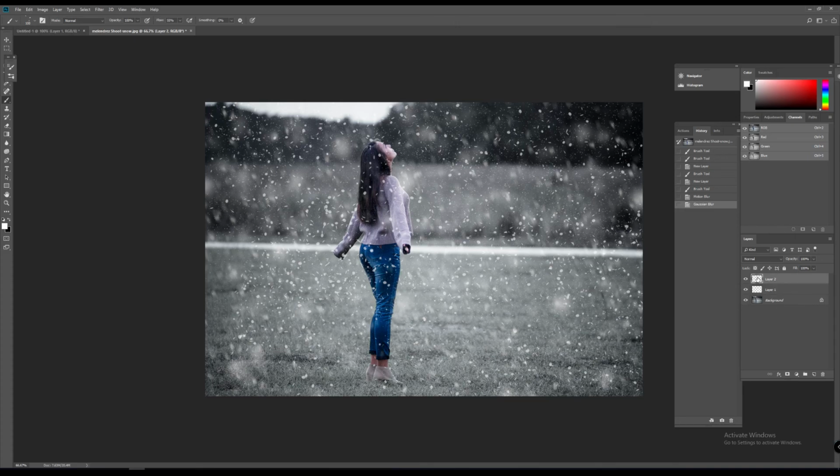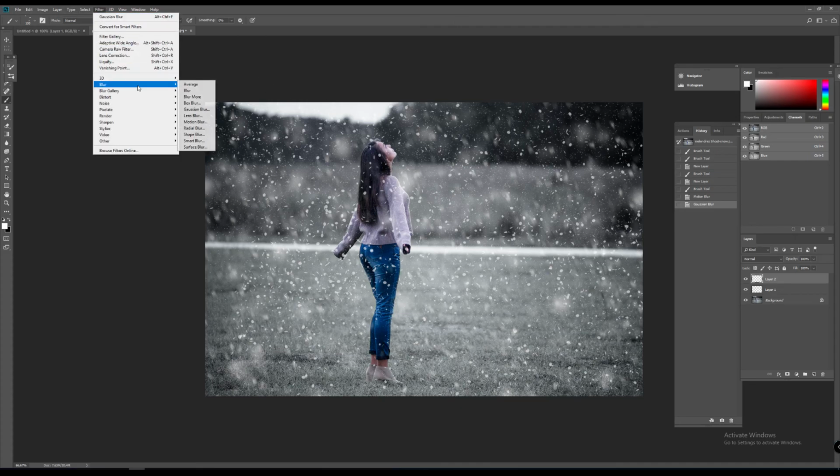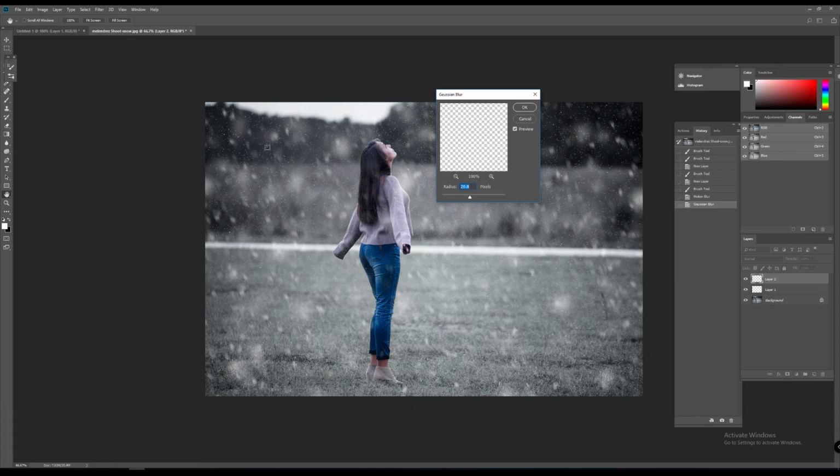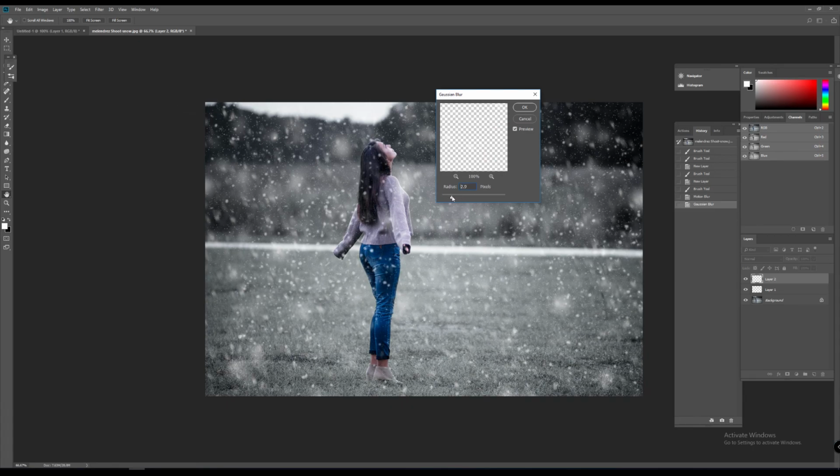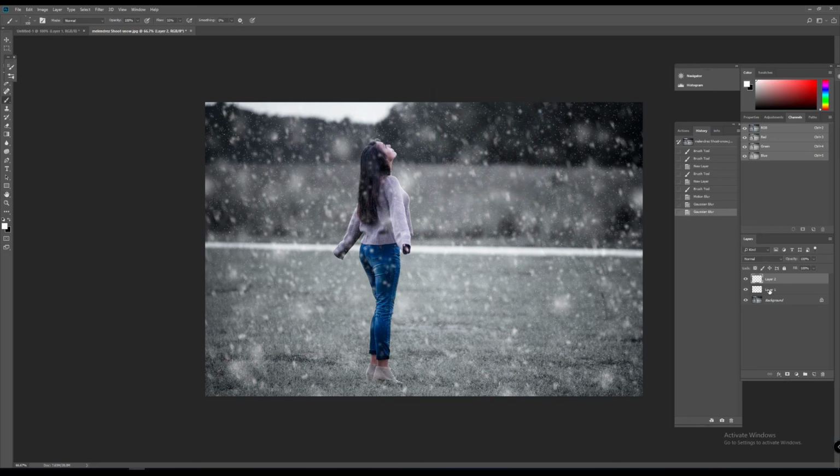And for our smaller snow, we're going to click on that layer, come back up to Filter, Blur, and we want this to be a little bit less, maybe about 5 at the most, 4 pixels, sorry. Okay, so then there's your snow, and it looks a lot more realistic than it did when we started, but it's all over the place.